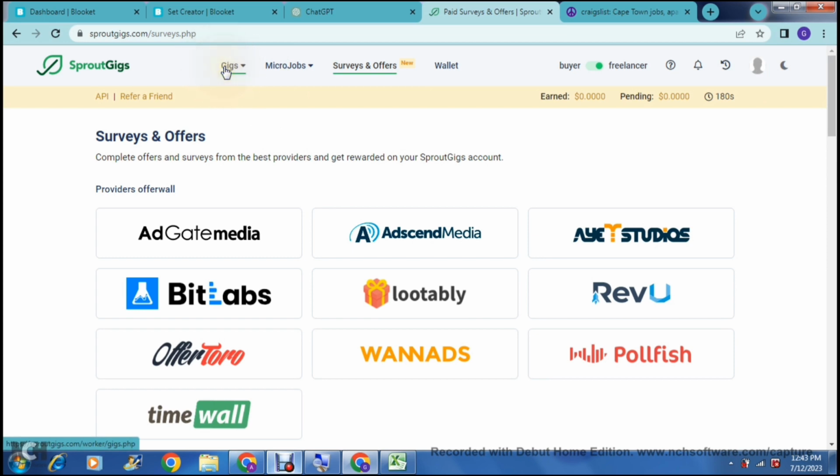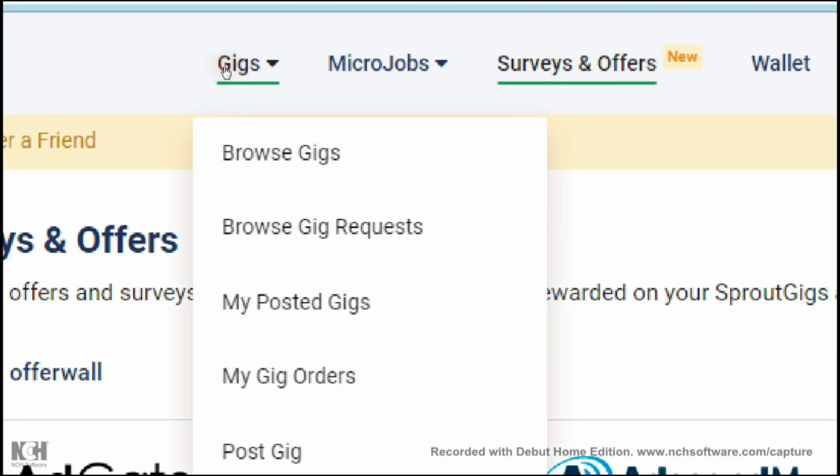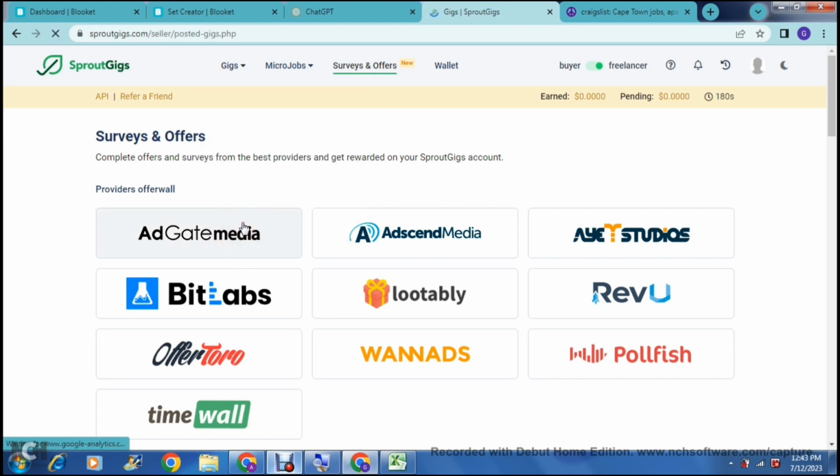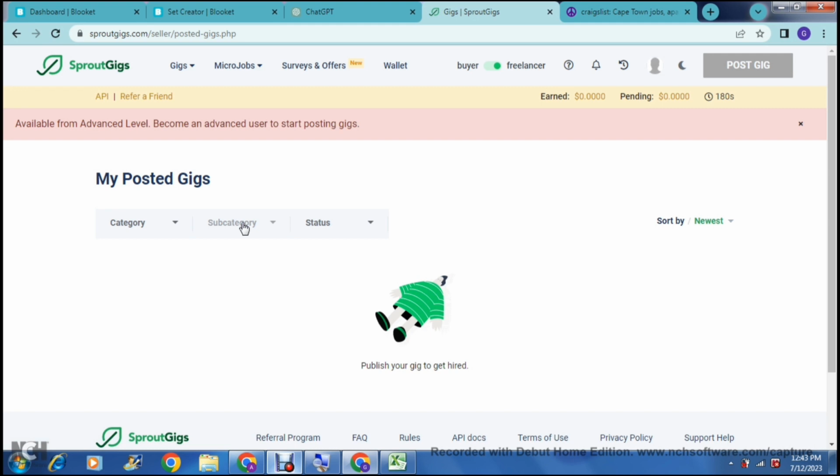The next thing we're going to get into are gigs. Now, gigs will take a little bit more time to create. It will earn you more money though, because you are actually offering a service, a skill set that you specialize in. So if a gig is something that you want to do, you need to upgrade your level.